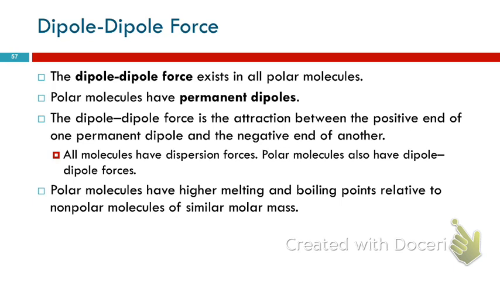The second force we'll talk about is the dipole-dipole force. And this is present in polar molecules. So atoms can't have this, only polar molecules. Polar molecules have permanent dipoles. We talked about this. They're lopsided, right? They have a positive end and a negative end. So they always have an attraction for the oppositely charged end in the neighboring molecule. So we've got the positive end of one dipole being attracted to the negative end of the neighboring dipole.